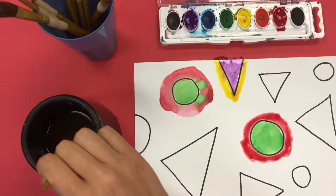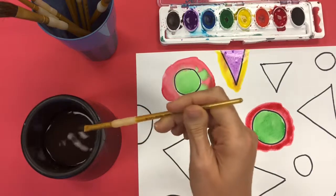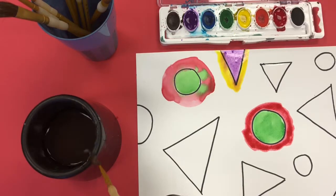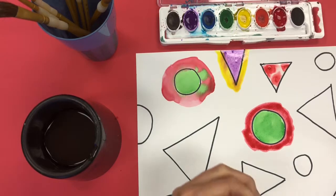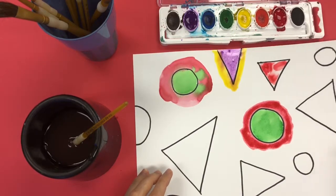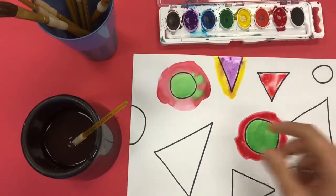Sometimes you can use wet on wet on purpose. If you want to create a cool technique, like maybe in this triangle I'll show you, I can paint just clear water and then I could choose a color, be a little bit of red, and I can dip that red into the clear water and it kind of explodes. It's like an explosion of color. You can also pick up your paper and kind of tilt it to get those drips to look more interesting.